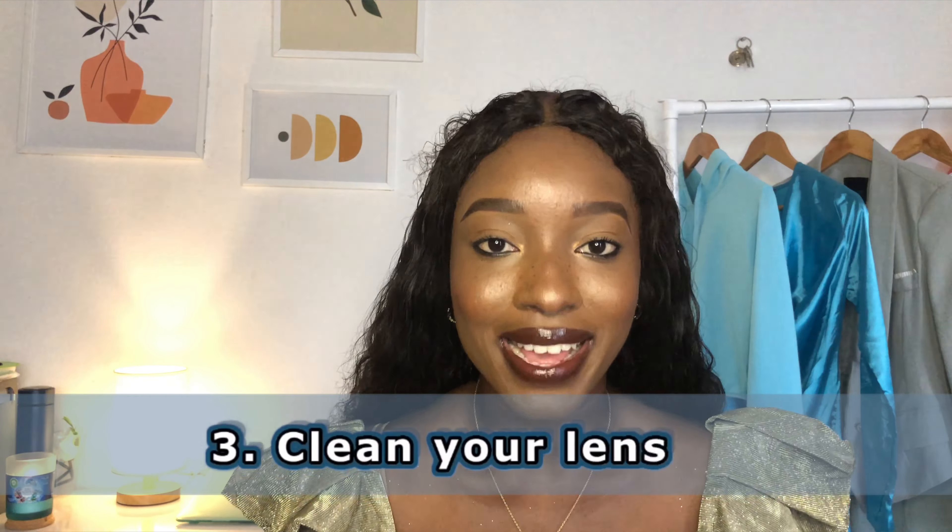The third point and tip is to clean your lens. This is something almost everybody knows — when people want to take pictures, they clean first. Imagine if you've set your camera to the highest quality possible but your lens is dirty. You don't want a dirty lens for any reason. Just imagine watching a 10, 15, or 20-minute video with a dirty screen — the whole point of the video is for viewers to see you and interact with you.